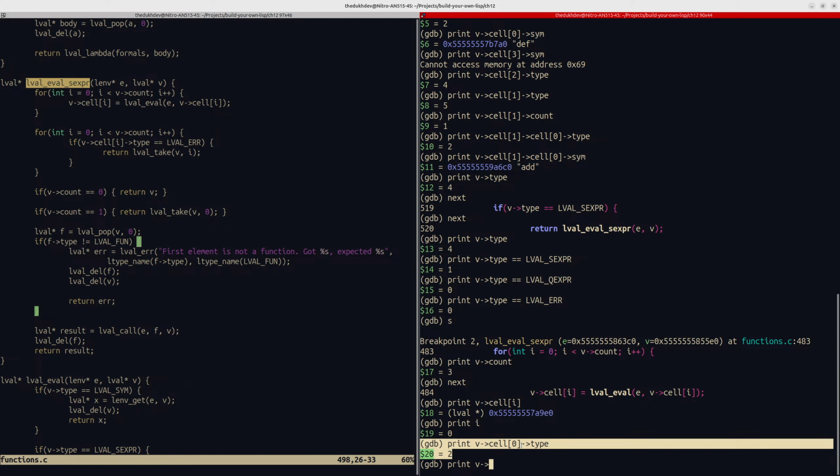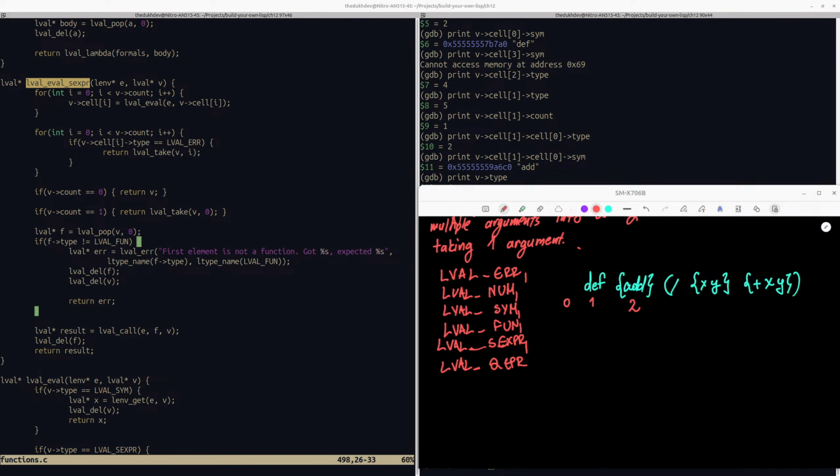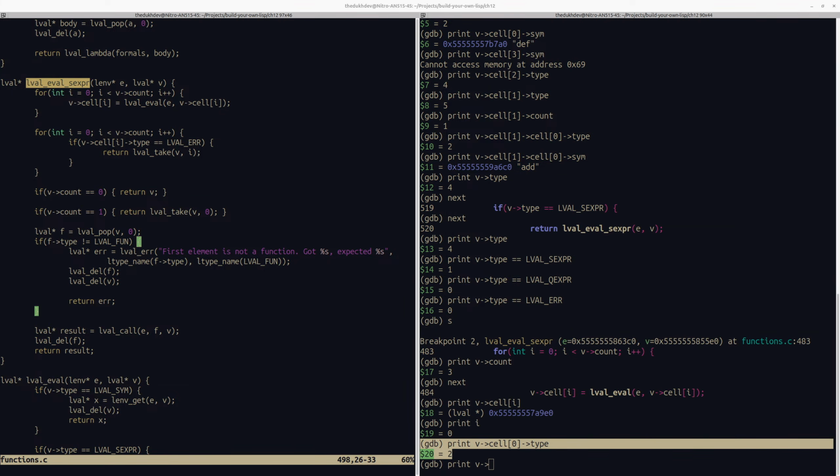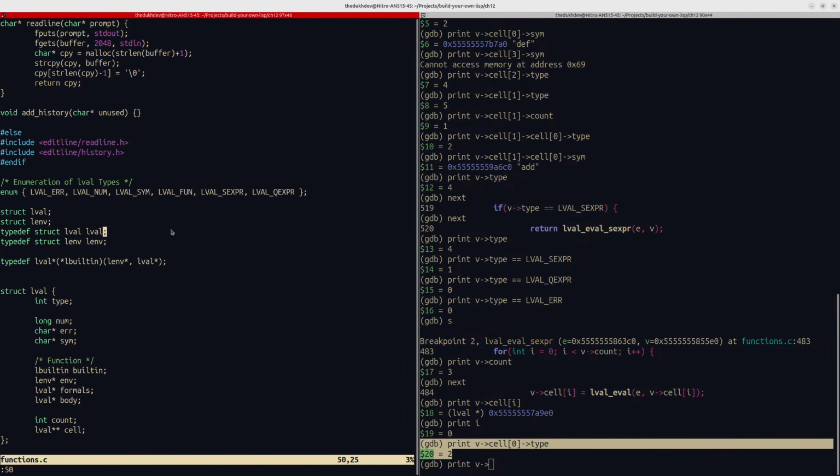The type is an enum, and I have my enum written here. I'm just gonna open my tablet again. So this is my list of enums, and I know 0, 1, 2, it's symbol. That's how I know that this is a symbol. I also have it written here in the app. So basically, I'm just enumerating the types of the Lisp values.